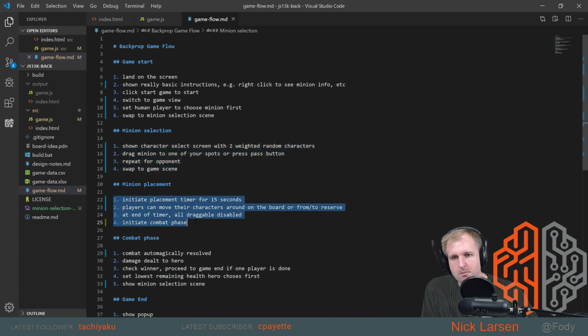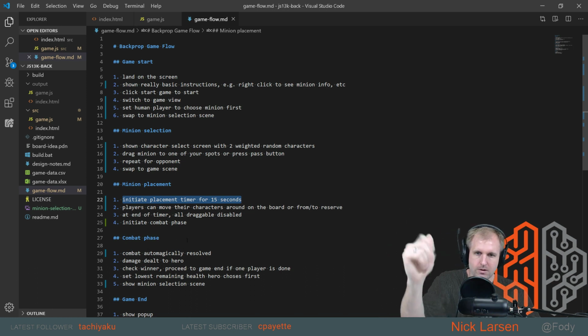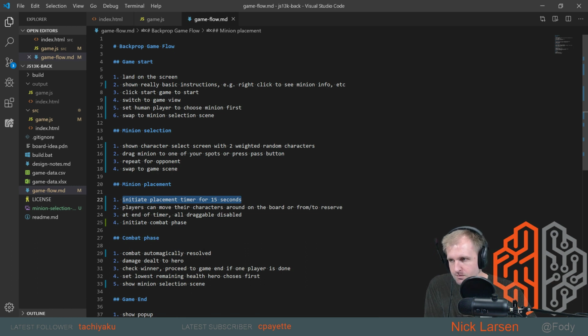Then there's the minion placement, which I actually think is pretty easy. All we need to do is implement a timer that runs for 15 seconds, and then when the timer clicks, then it moves on to the combat phase, and the combat phase is going to be really straightforward. We're just going to roll a dice right now and say whoever wins, wins the dice. The other person loses 10 life or something.